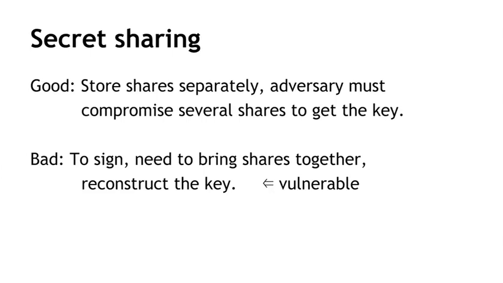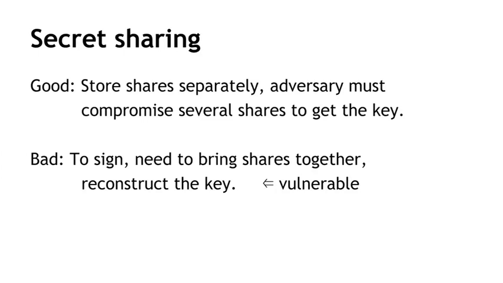The good part is that we can store the shares separately, and the adversary needs to be able to recover k shares in order to get back what the secret was. And that's good news. That means that if we use, say, k equals 3, n equals 4, the adversary needs to break into 3 separate places. And if we're clever about storing those separate shares in places that are far apart and independently secured, then we can make the adversary's job much more difficult. And indeed, if we notice that the adversary has compromised one of those places, we can then race out and try to recover the other shares and address the problem.